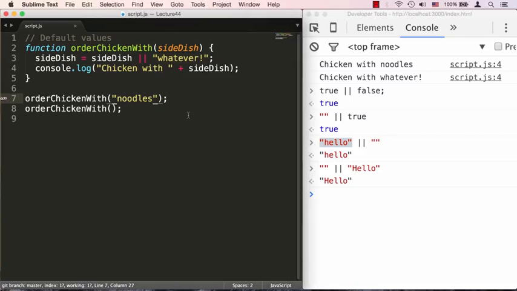So this is one way to set up a very quick default value type of scenario. And if you open up professional code of the jQuery library or any professional libraries out there, or really any professional JavaScript code, you will see this construct quite a bit. So I wanted to make sure to cover it here, so if you ever see this code in action, you won't be confused as to what it's trying to accomplish.